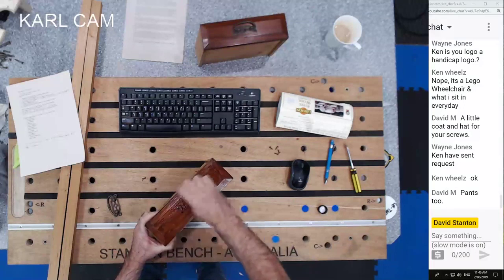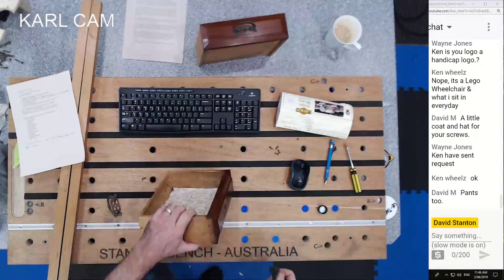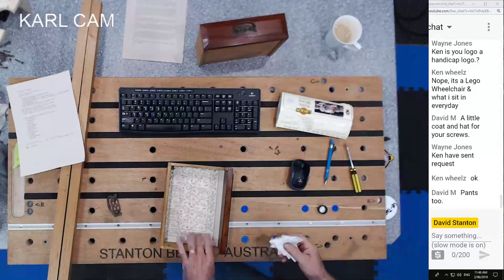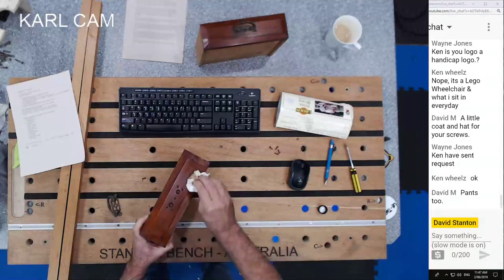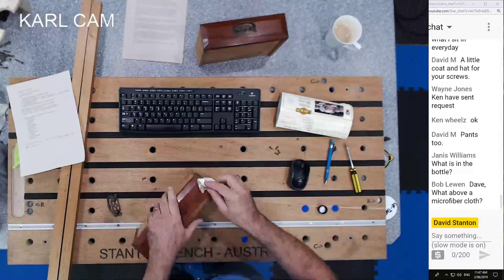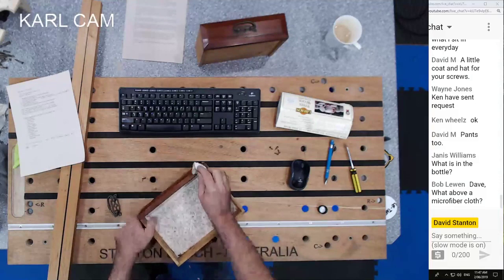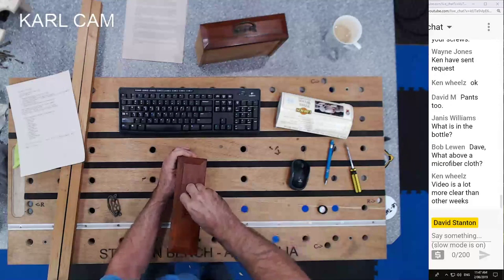I'm kind of torn with this project because my mother does not know that this fell off my trailer. She'd be mortified. So I don't know whether to tell her that I'm doing this or not, but I'd love her to see it when it's all cleaned. She's got a fantastic memory for what it was like before, and if it's anything different, she'll pick it straight away and I'll be in trouble. I don't know what to do. What would you guys do? Would you tell her, or would you just let her blissfully think that everything's fine?